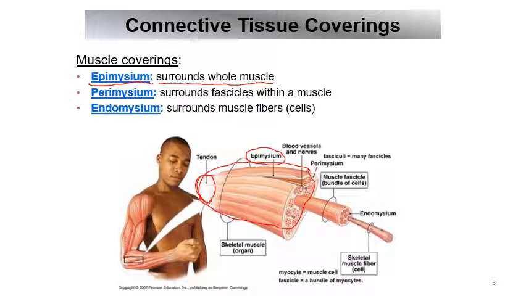Okay, now next, we're seeing on this picture how there are these rods inside the muscles. And so they took out this part here. So each of these rods that are inside, and you can also see this from the pictures here, or these circles on the picture, each of these is called a fascicle, or a fascicle is also known as a bundle of cells. Surrounding each fascicle is a connective tissue called a perimysium. So I'm underlining here, perimysium surrounds fascicles.